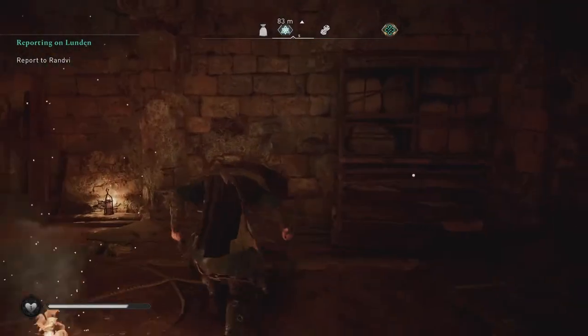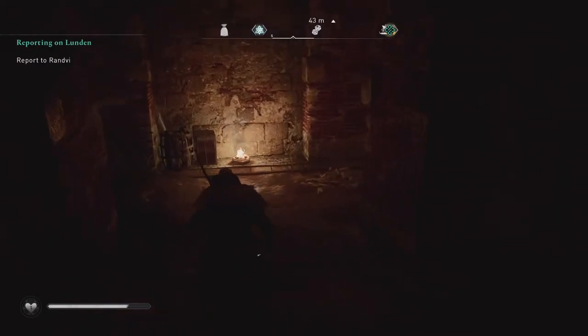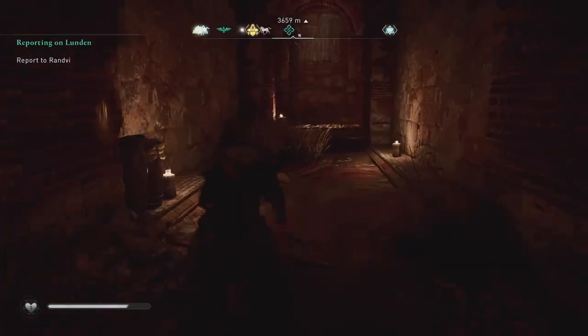You're going to come through here. You're going to be like, where do I go? Look to your left, move a little storage crate out of the way, slide through a hole. Then you're just going to follow this tunnel straight down, just a little bit further down, and you're going to find your Briton shield on your left.